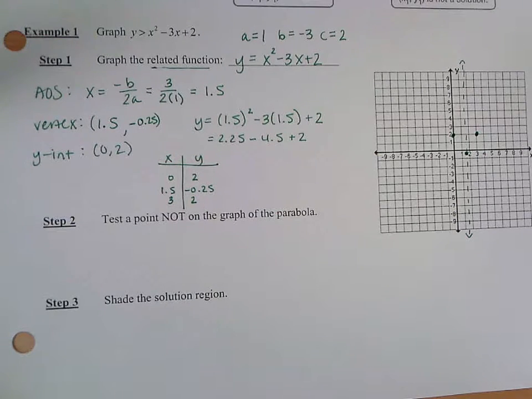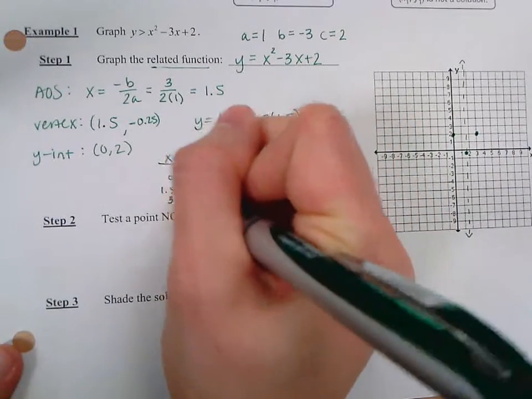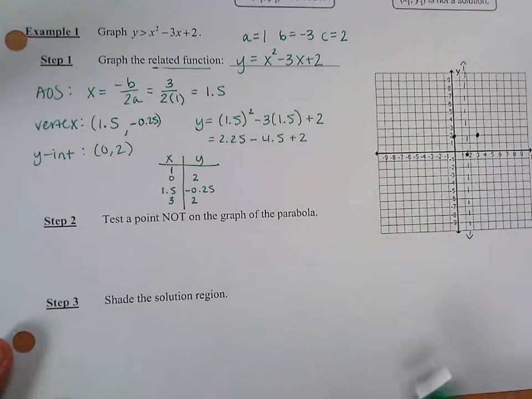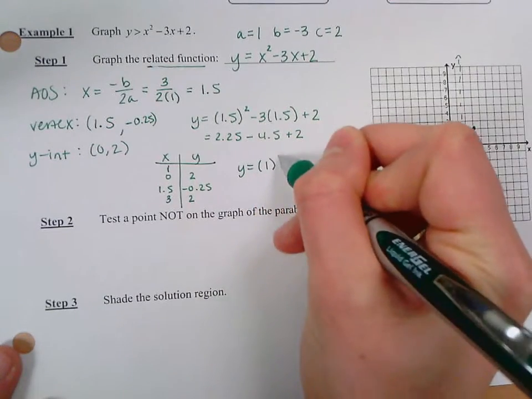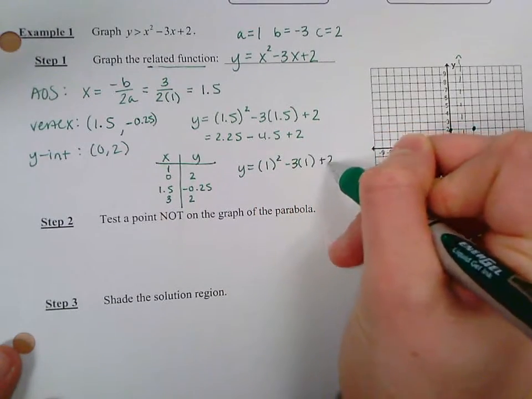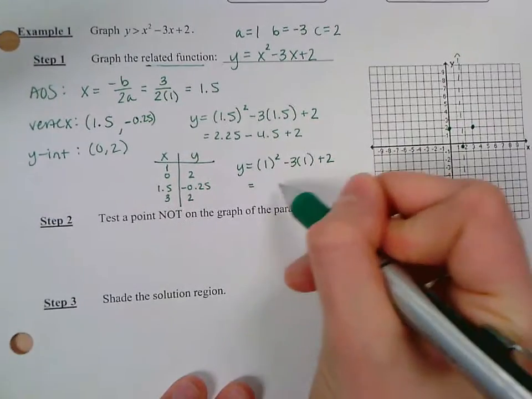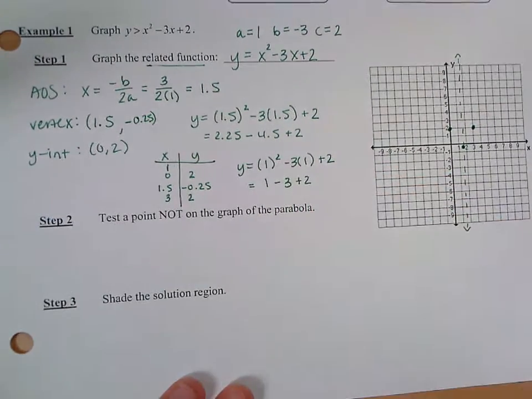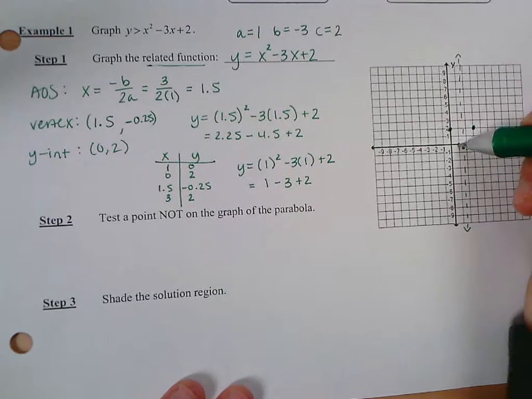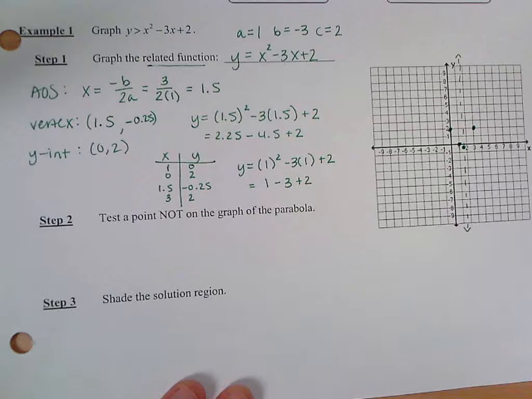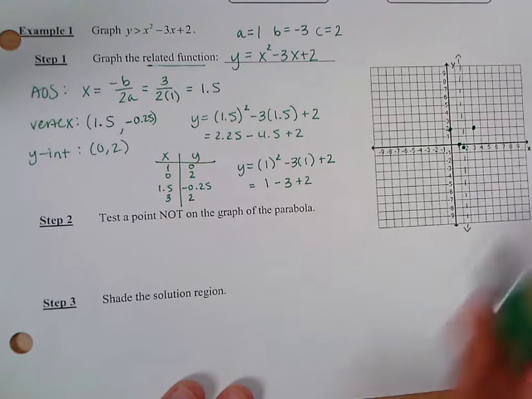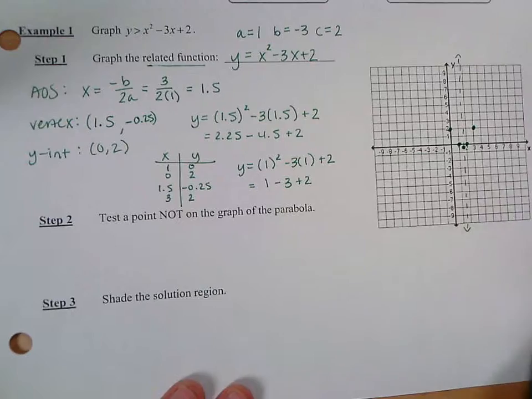We need 2 more points. So really, we just need to find one other point. So what's an x value we could plug in? We could plug in 1. I'm going to go out of order in my table. But if I plug in 1, I'd have y equals 1 squared minus 3 times 1 plus 2. So that's 1 minus 3 plus 2, which is 0. So I have 1, 0. And that reflects over to what other point? 2, 0. Those would be the roots, yes.